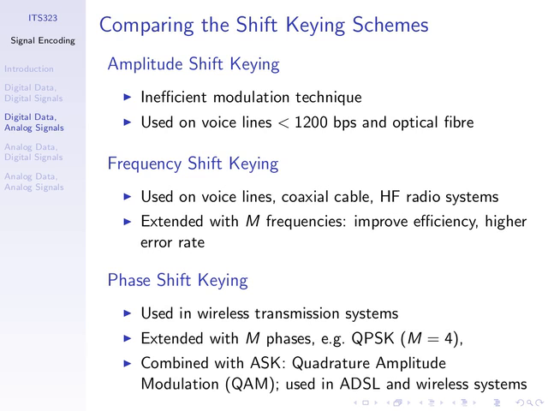Amplitude shift keying is generally inefficient compared to the other two. It uses more spectrum, so it's used when we have very low data rates, 1 kilobit per second on very old lines, or when we have a lot of bandwidth available, like on optical fibre. Frequency shift keying is commonly used in some voice communications, in coaxial cable, and in some radio or wireless systems. And phase shift keying, commonly used in some wireless transmission systems.